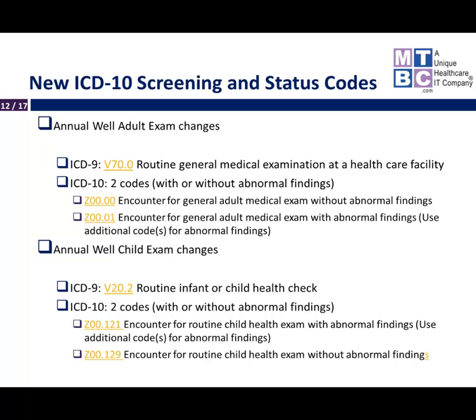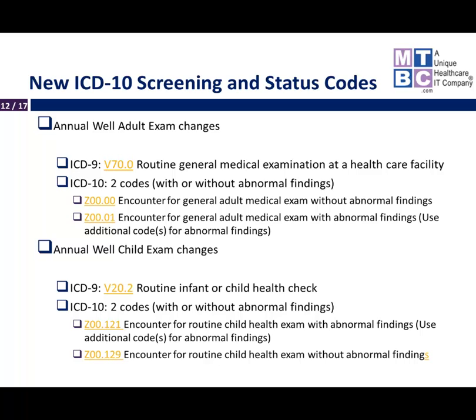So if somebody comes in for a physical and they also have shortness of breath and what have you, and you've even diagnosed them with asthma, you could code the Z00.01 with asthma as an abnormal finding or shortness of breath. Okay. It's yet to be determined if you're going to still split that up as far as E&M is concerned, but please check back with us when we find it out. But the payers have not said that yet.